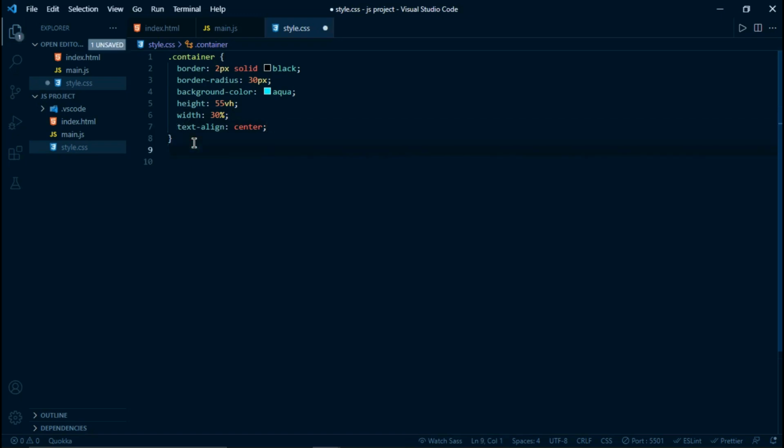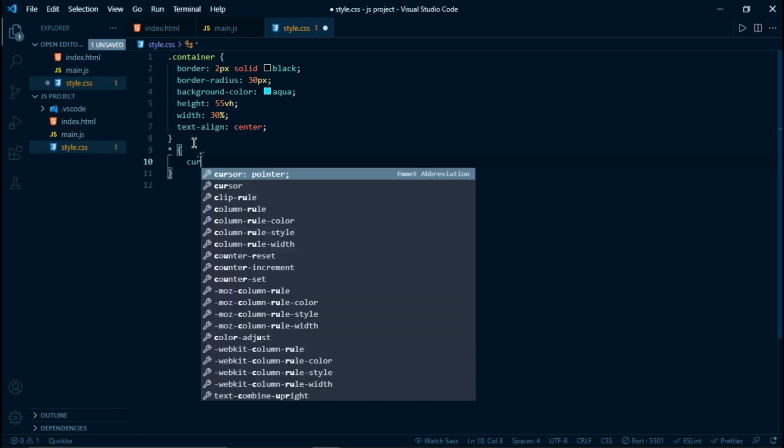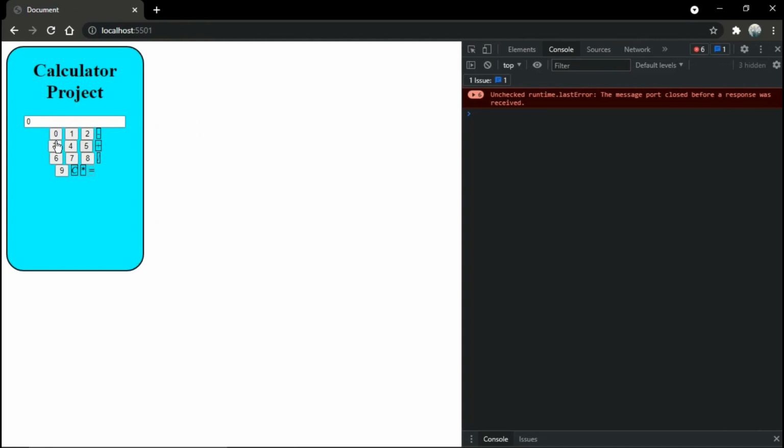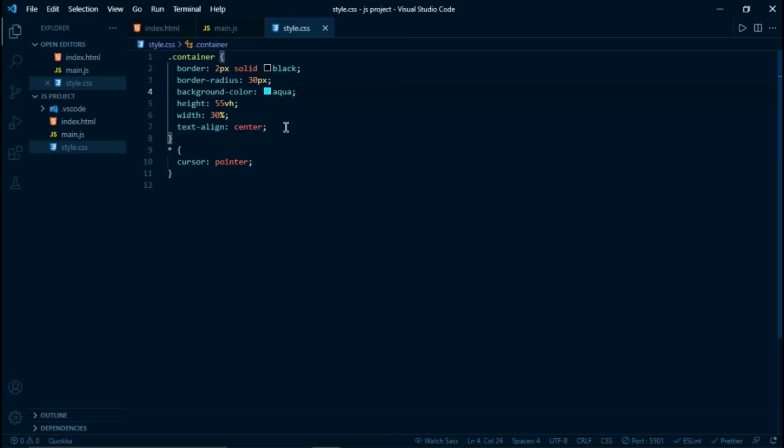Then what I would like is, for everything, select everything, then give it a cursor of pointer, so that whenever we hover over the thing, the mouse type will be a pointer. Yeah, that's one thing, guys.